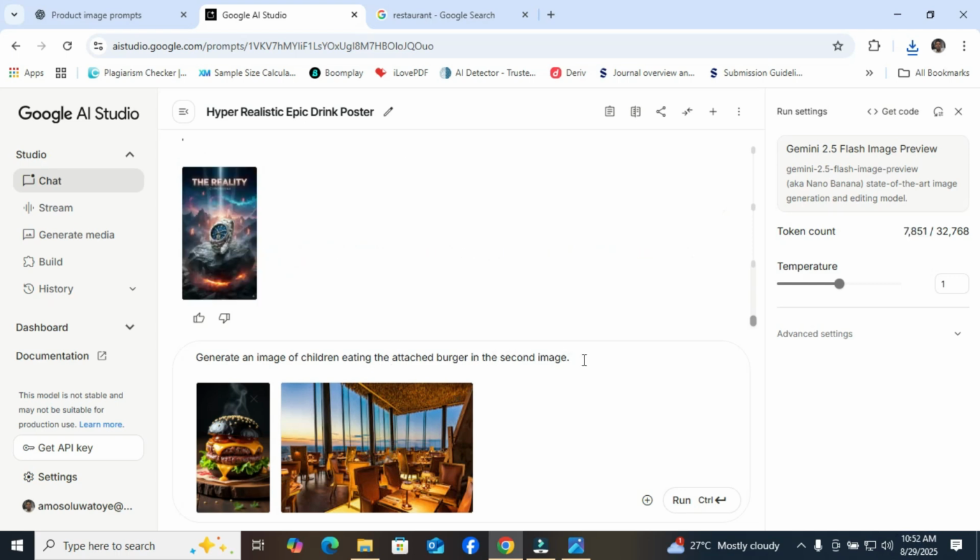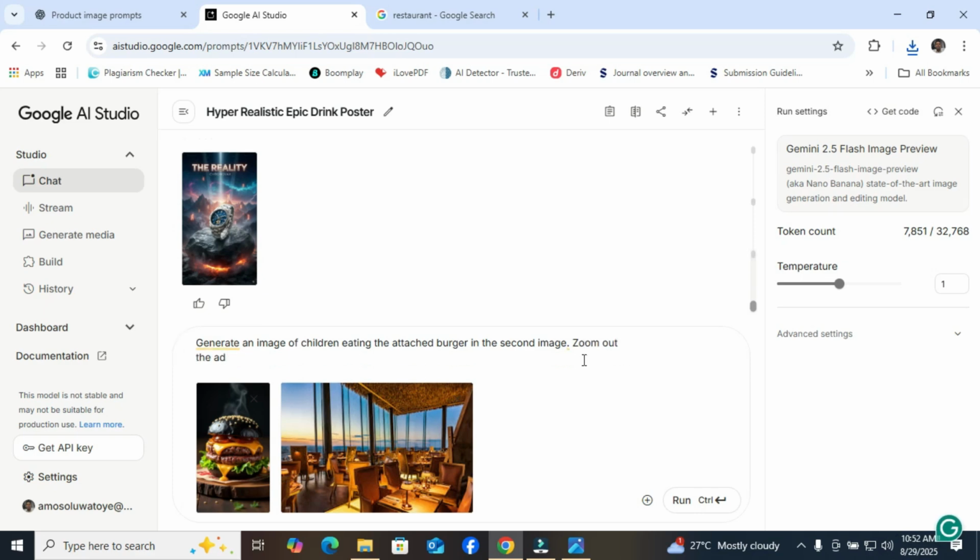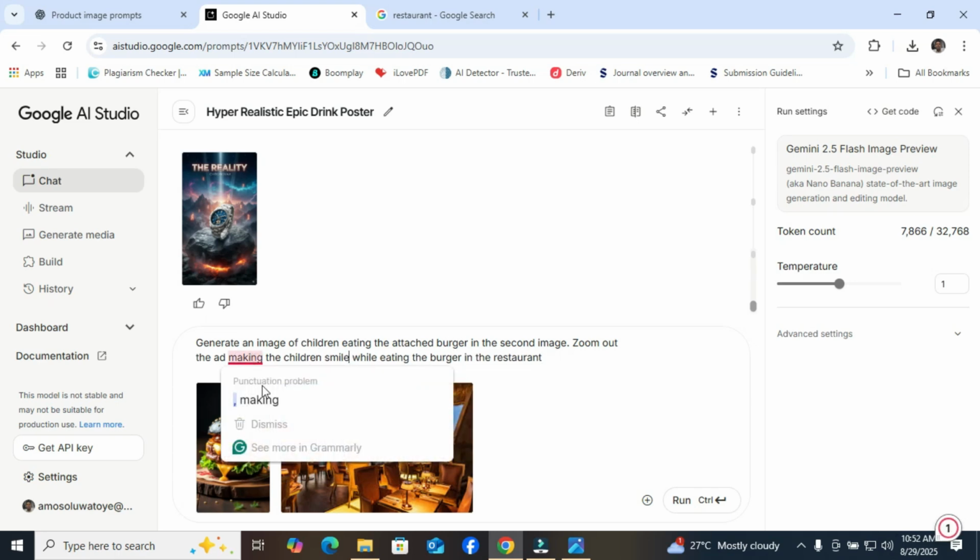In the second image, you can say zoom out this and make the children smiling while eating the burger in the restaurant.